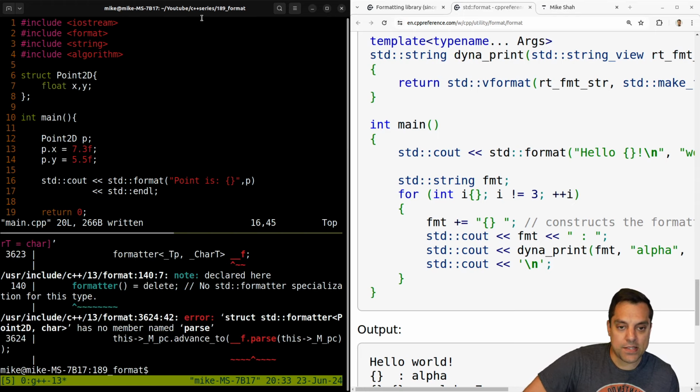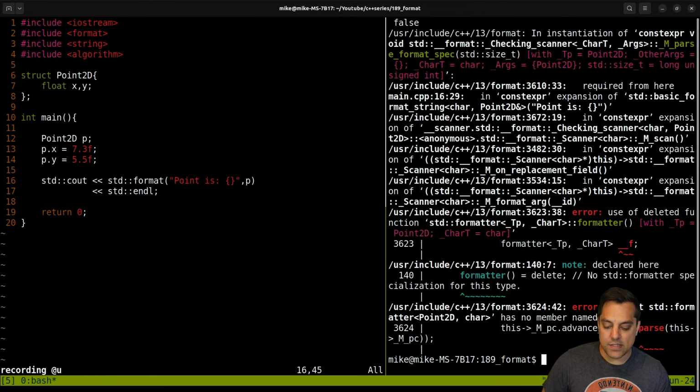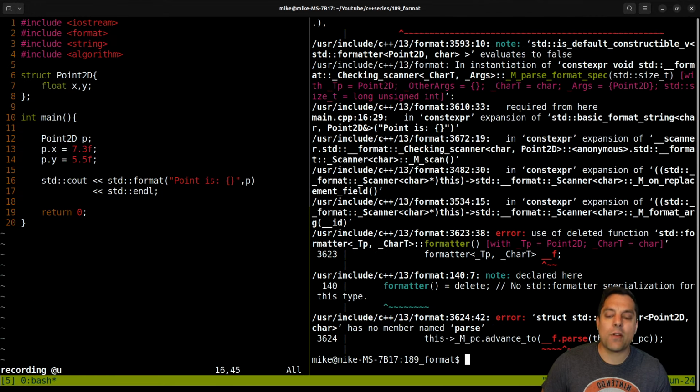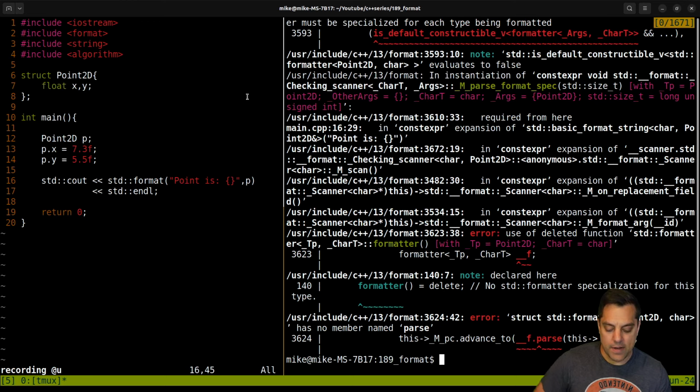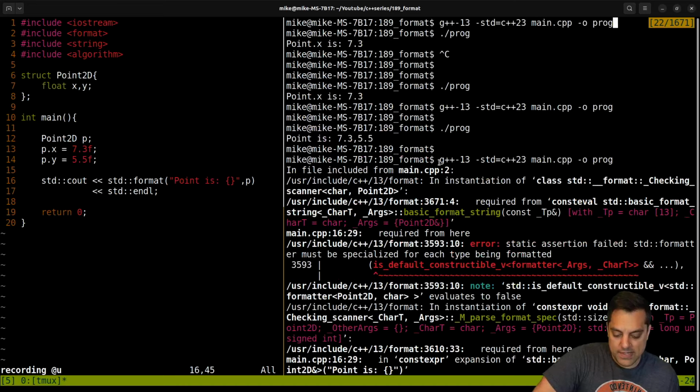And you're going to see that we get some compilation errors. Now I want to show you these just so we can get a hint as to what we're going to need to implement here. And cppreference is going to help us, so don't worry. And I'm going to simplify it a little bit for us today as well. Let's see, so this is where we started here. And you're going to see there are requirements. Okay, it's required. Let's see, in the instantiation, something about checking with a char and a Point2D. I mean, this is the template stuff that's kind of nasty to play around with.